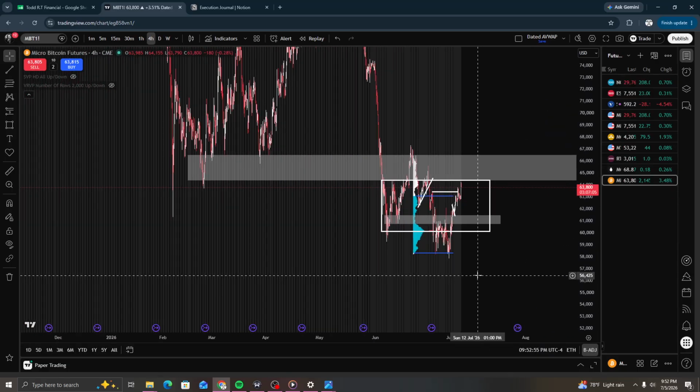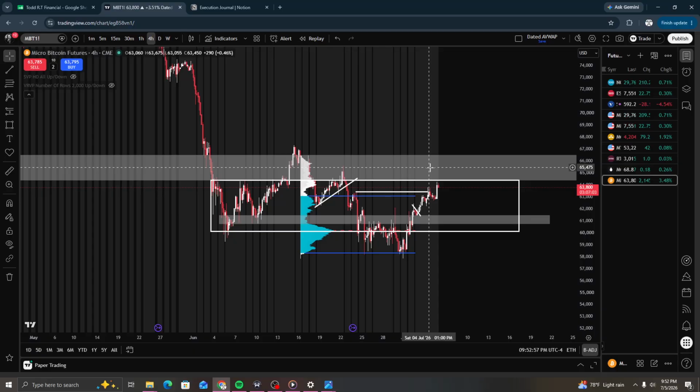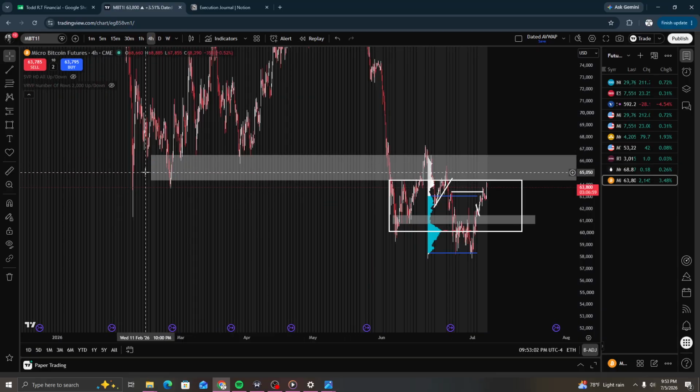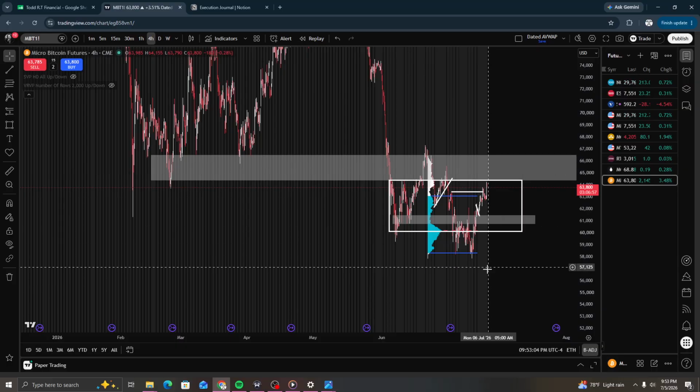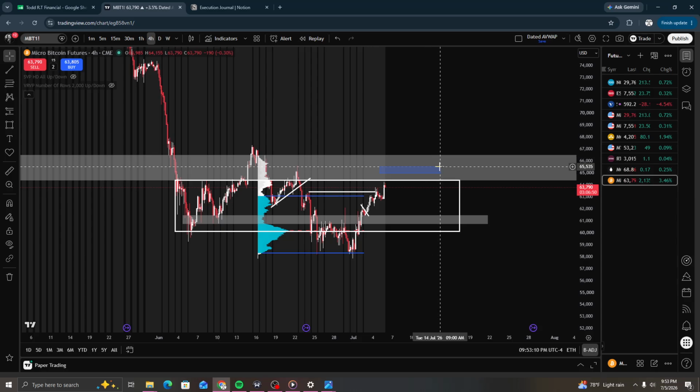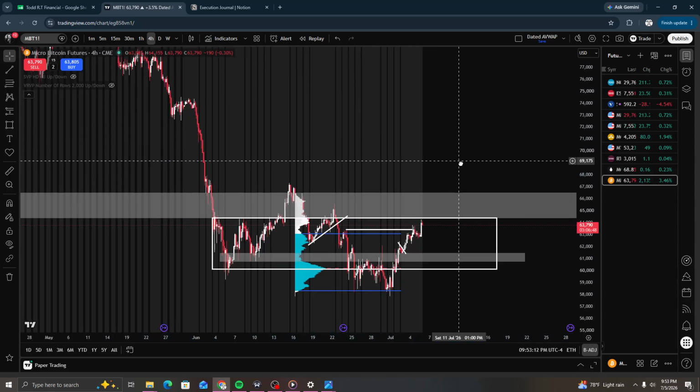Why it's kind of a bad idea to be shorting up in this area, why I'm not looking for the fade up here, is because there's just too many psychological levels up here. Everybody's looking for sellers to step up here. If we start seeing price movement like this, I would like long-term high.